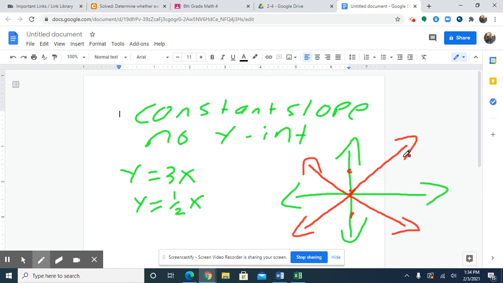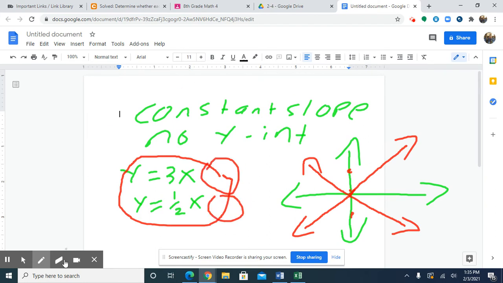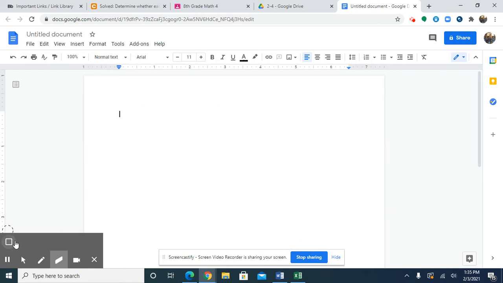So if you ever see questions that ask what is a proportional relationship and they give you a graph, it has to go exactly through the middle. Or if they give you equations, they have to look like this, where they don't have any y-intercepts. Okay? So those are the basics of proportional relationships. But what we're going to start off with is a concept that we call direct variation.